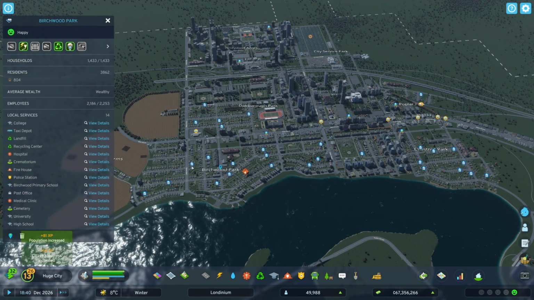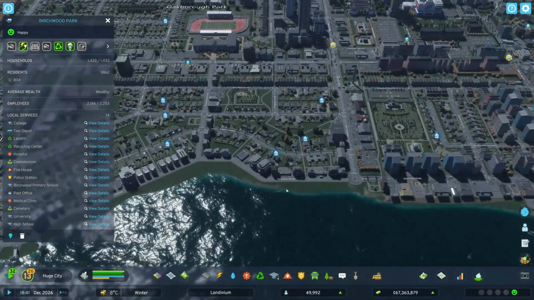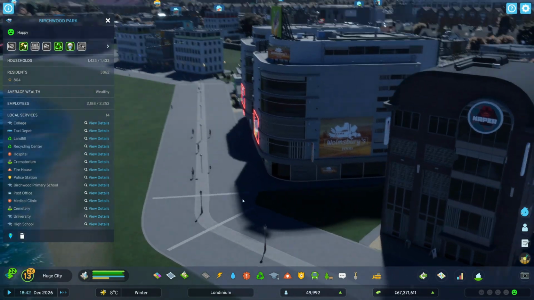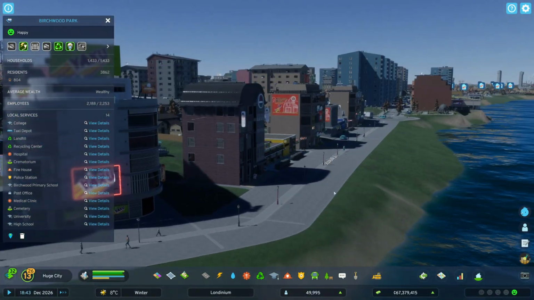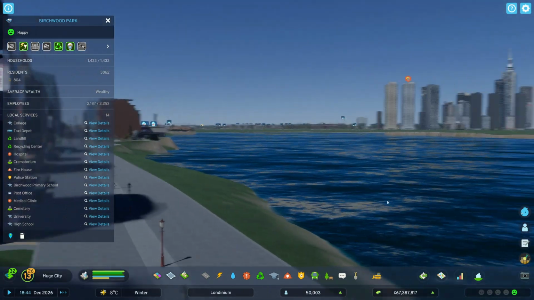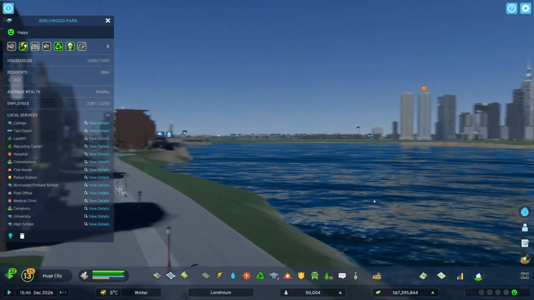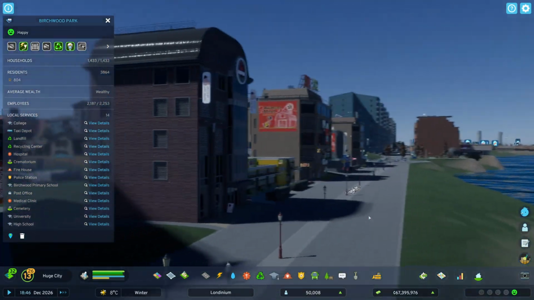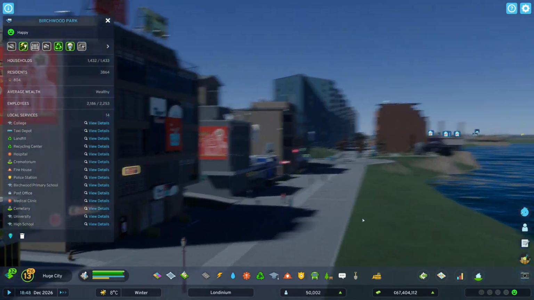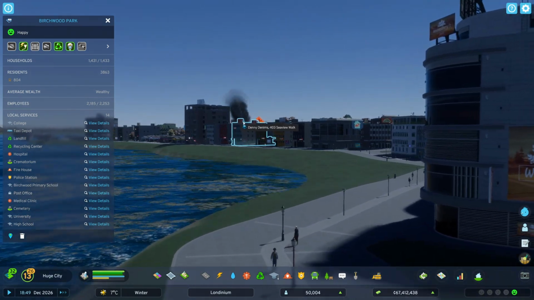Birchwood Park is a very residential area. That's one of our original areas of the map. And there is a lovely sea view walk with all our shops along the seafront, which is fully pedestrianised. And actually if you're down here, you get a lovely view of central London and the bridges. And we've hit our 50,000 population, everyone. So I'm really happy for that. That is a milestone. Let's go and check out this fire.